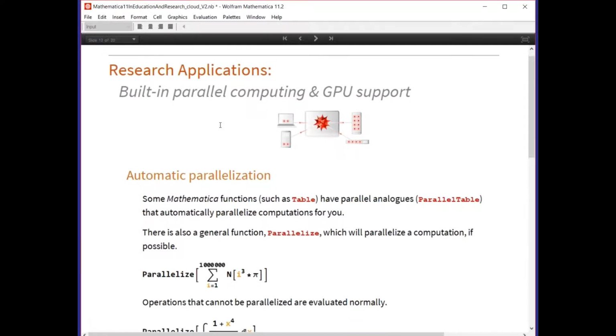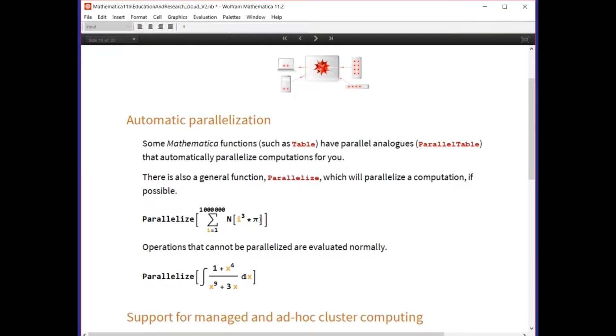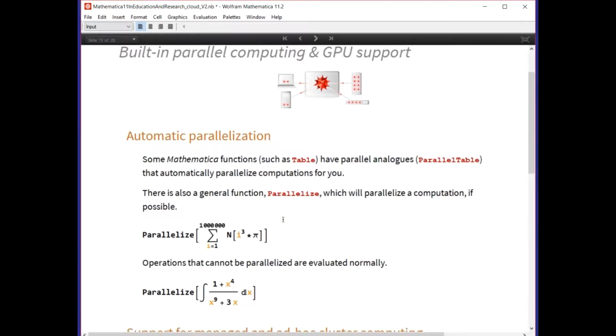So to make research easier, there is a series of features. One of the things that we're most proud of is our parallel computation and GPU support. I don't know about you guys, but having to do things sequentially means that it can take quite a long time. In this case, parallelizing such a thing as a sum can actually speed things up quite quickly. I'm not going to be able to do this for you now because it does actually take some time, and I don't have enough time today. But you can run these on your local computer. Try doing them normally first and timing them, then adding the parallelize, and you'll find that the speed is actually quicker. There is a blog on our website which you can find, which shows how you can quantify the speed with which these things are done.